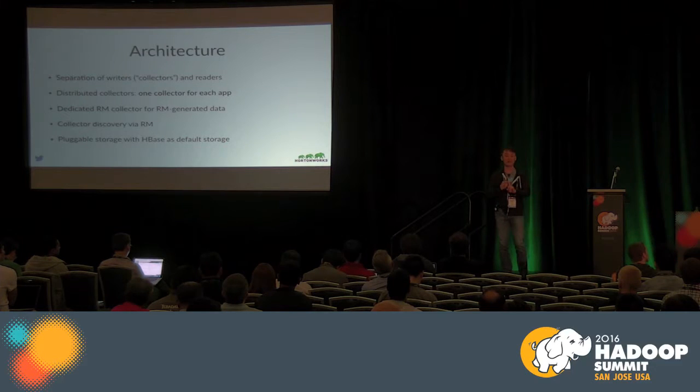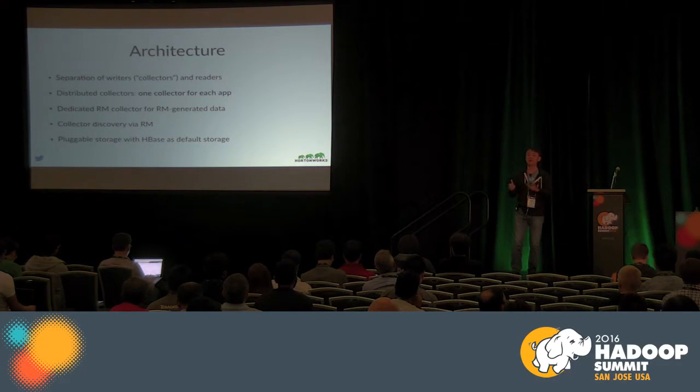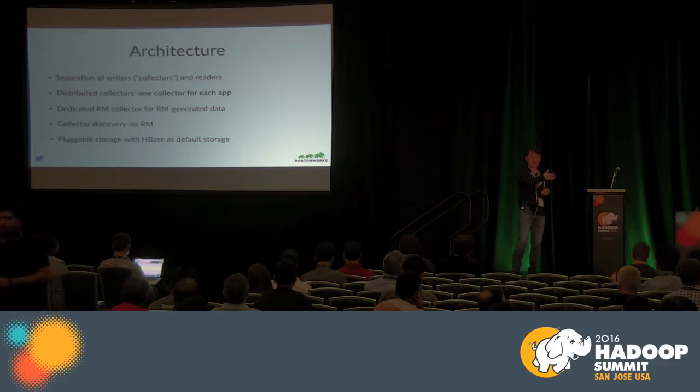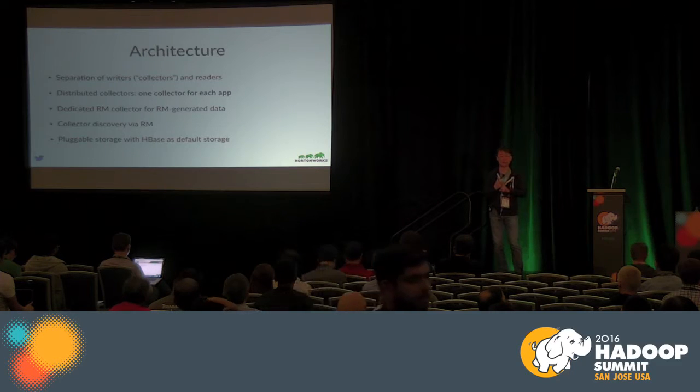One of the reasons is the intuition that there are probably fewer applications than the number of nodes in a typical average yarn cluster. So we don't have to spawn more collectors than needed. The second thing is that overall, this will result in fewer connections from the front end and also from the back end to the storage. And these connections will be much longer lived, because as long as that application is up and running, you basically have a stable connection from the application to the collector and to the back end storage. So this is the design choice we settled on, having one collector for each application.